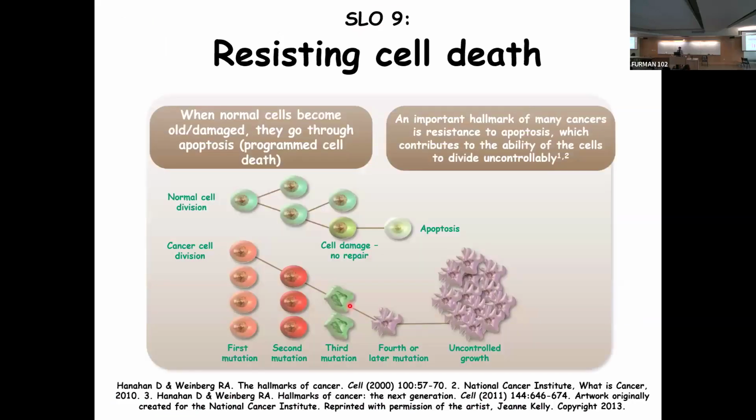Now, continuing with our learning objective 9, individually we'll go over some of the critical hallmarks, starting with apoptosis: how I, as a cancer cell, can resist cell death. A normal cell can divide, and if there is damage, it gets repaired, and if not, it dies. But a cancer cell, on the other hand, gets hit with the first mutation, and then we know that we have multiple mutations. They basically escape apoptosis, leading to uncontrolled growth.